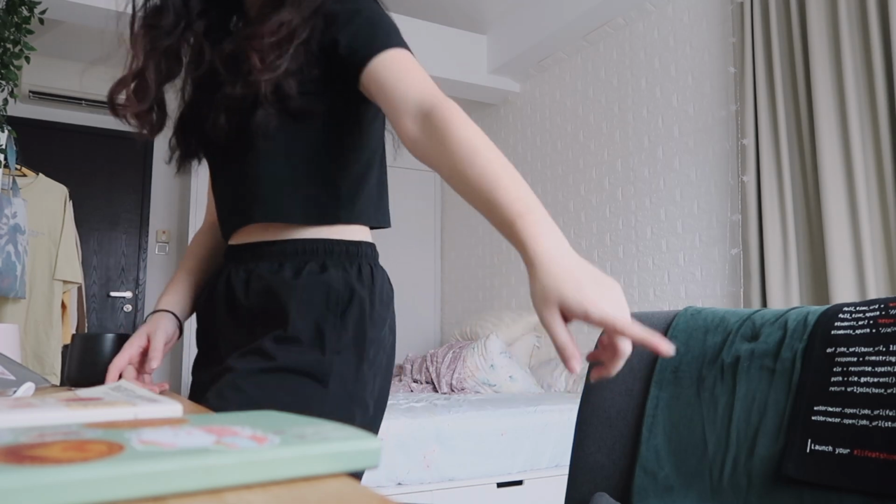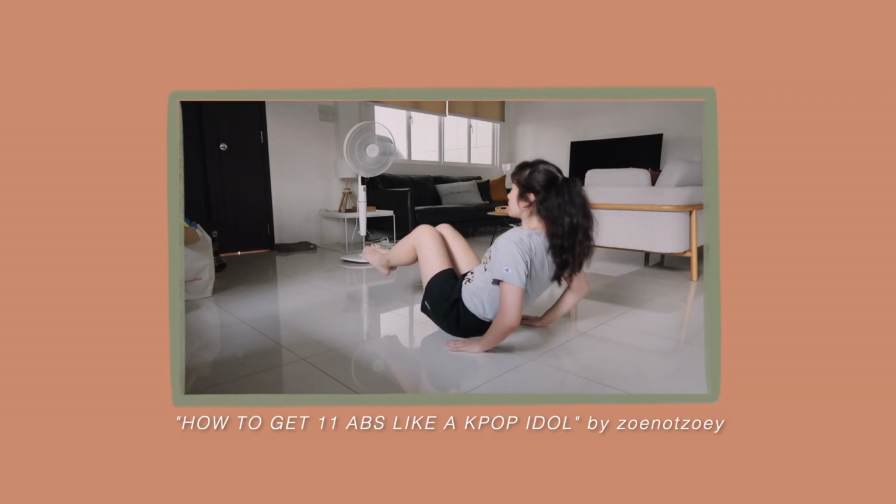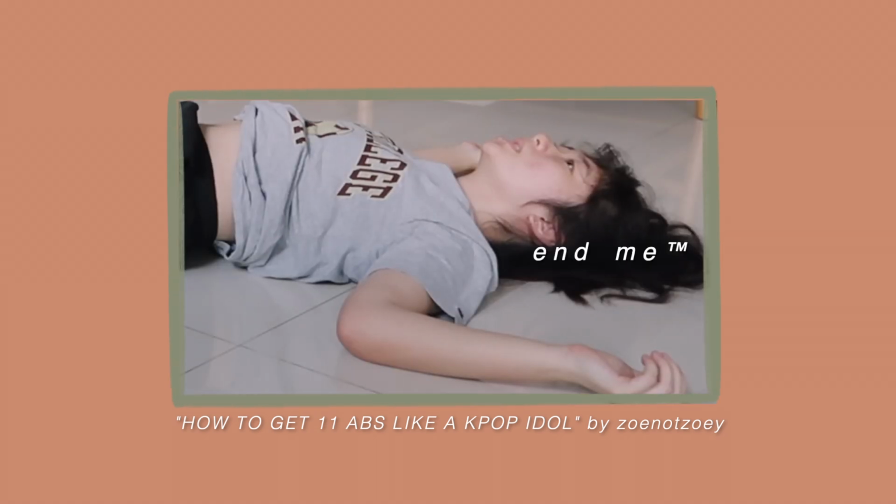Now, I don't normally work out in the morning, but this morning I really wanted to start because the past few days my stomach has been really hurting. I don't know what it is, what I ate, but I'm feeling a lot better today and I'm hoping to keep up this active morning routine.